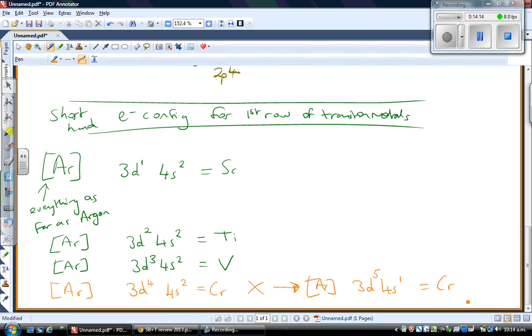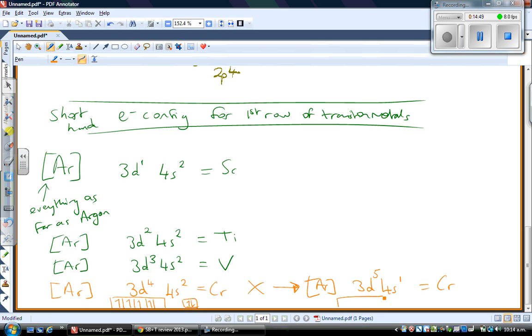So here comes the explanation. If we use our boxes to represent the orbitals, with 2 electrons the 4s is stabilized, that's fine, but 3d, which is a very big orbital, like we mentioned at the start, has 1, 2, 3, 4, 5 suborbitals. And if you put 4 electrons in there, 1, 2, 3, 4, using Hund's rule, not pairing them up unnecessarily, that would be the electron arrangement for the 3d orbital. Not very satisfied, not very stable.